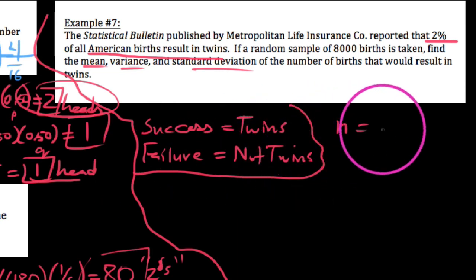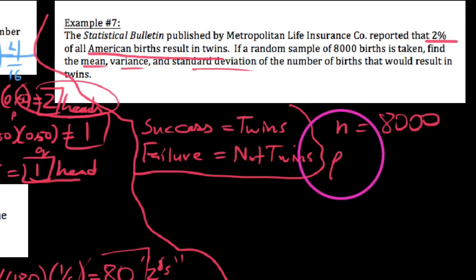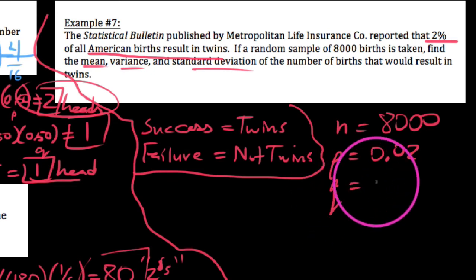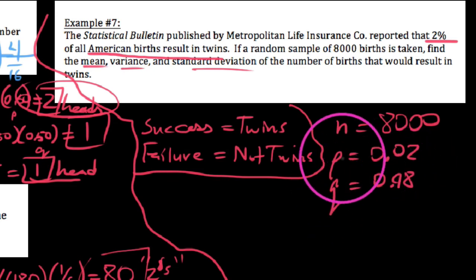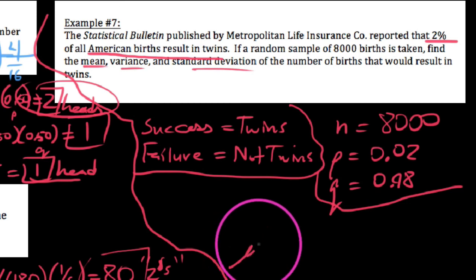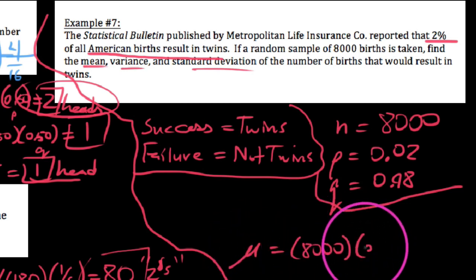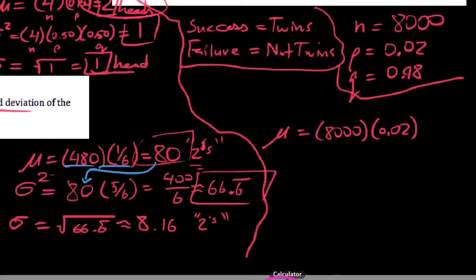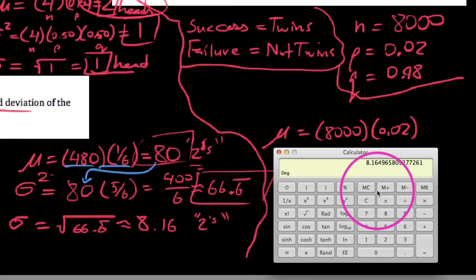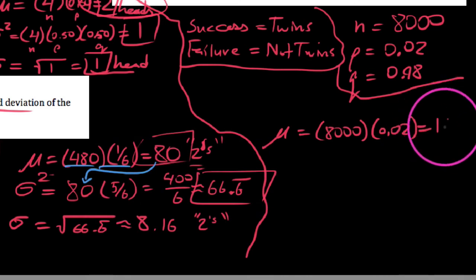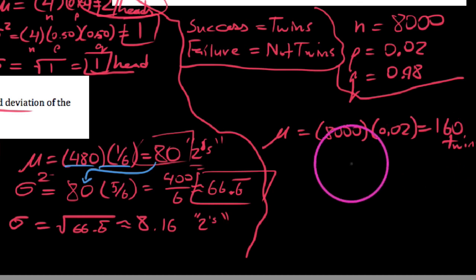But basically, we know this. We say, well, our sample size is 8,000 births. We say the probability of actually getting twins is 2% of the time, so 0.02. So failure, getting anything but twins, would be the other 98% of the time. But knowing what we know, we say, well, then the average number of twins we would expect to see in 8,000 births would be 8,000 times 0.02. Think about this. You're really just finding 2% of 8,000. So we'd say, well, 8,000 times 0.02. So it's 160. So you'd expect to see, on average, about 160 sets of twins.